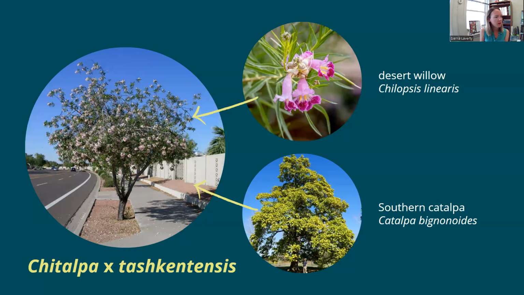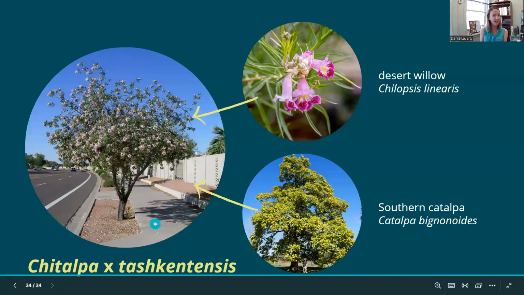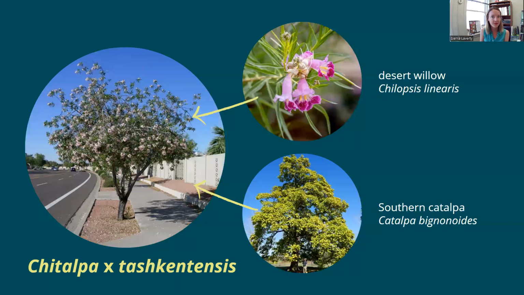but here's another example. So this is a Chitalpa. We have one of these in our backyard. I learned some crazy things about them recently. This is a hybrid between the desert willow, or Chilopsis linearis, which note here, a desert willow is not a true willow. True willows like the weeping willow are in the genus Salix. Desert willow, not a Salix. So it's in this genus Chilopsis. So it's pretty distantly related when you have different genera, right?